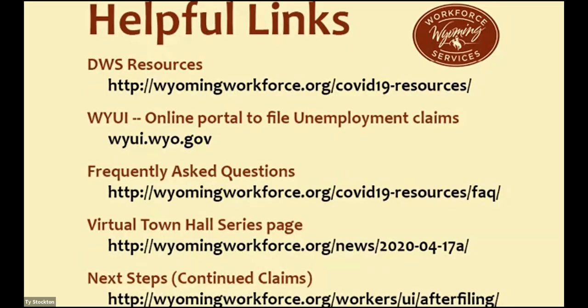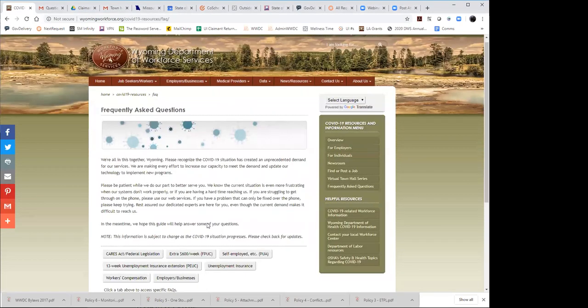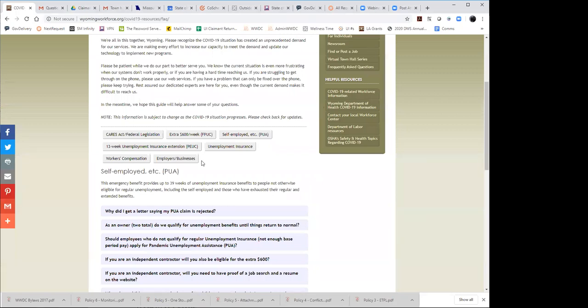Correct. For independent contractors, if they're paid in cash and not through a traditional payroll system and do not receive a 1099 form, what type of income verification would they provide for the PUA? They could potentially go out and look at the list on wyomingworkforce.org for acceptable proof of income. And if they have any of those, send them in. I believe bank statements are listed on there. If they do not have proof, then they would be at the minimum amount of $193 a week.